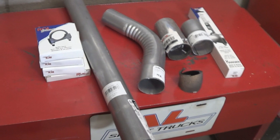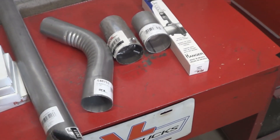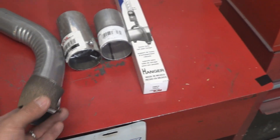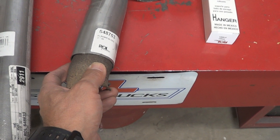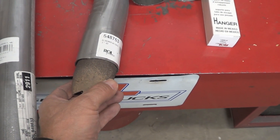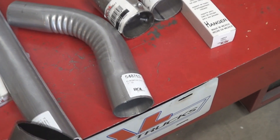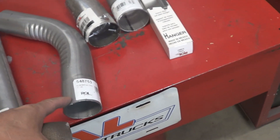Here are the supplies that I just went and bought to make this happen. Here's the piece of pipe that I took with me for reference. It's not quite 1-7/8 inch and it's not 2 inch either, so it's got to be some kind of metric pipe. This 2-inch pipe is the closest I could get — it's a little bit loose, but I'm going to see how it fits once I put the clamp over it to make sure it doesn't leak.